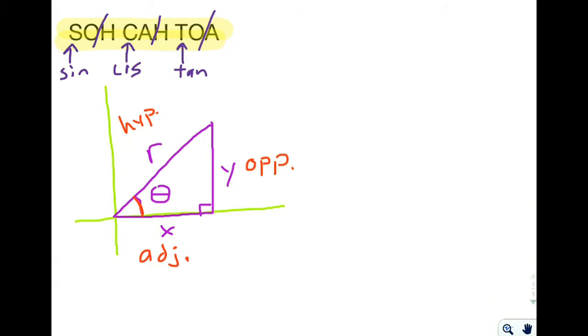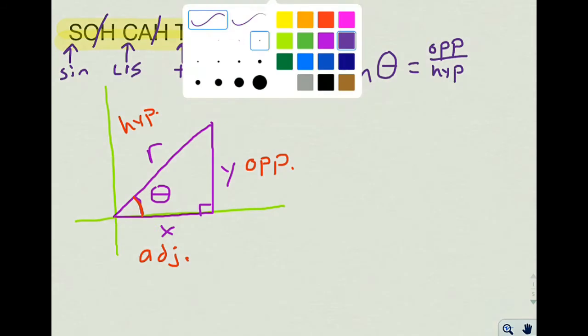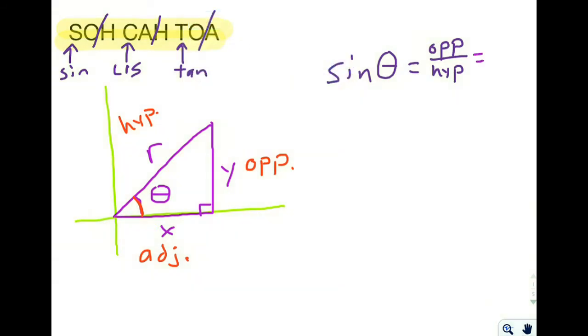So let's start with the sine. We always remember that we're taking sines of an angle. You cannot just take a sine of thin air. You need to take the sine of an angle. Our angle is named theta. So sine of theta is equal to opposite over hypotenuse, which in this case, if we go back to our purple, would be y over r. As far as things for you to focus on, I want you to think about the opposite over hypotenuse and remember that. The y over r is not as important, but might be useful to reference in certain cases.